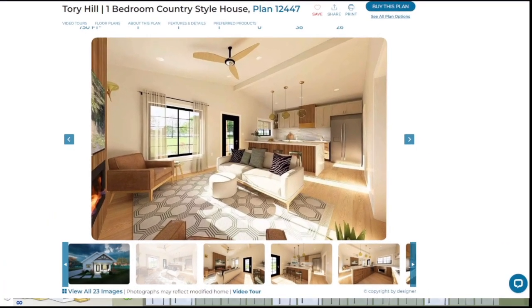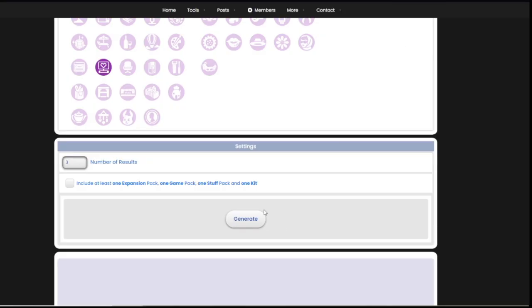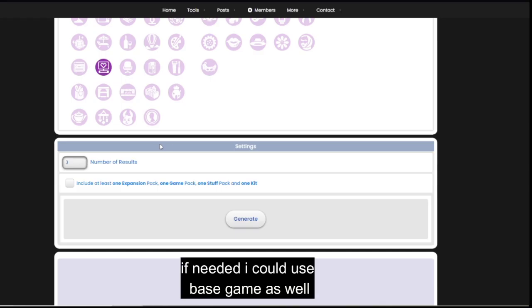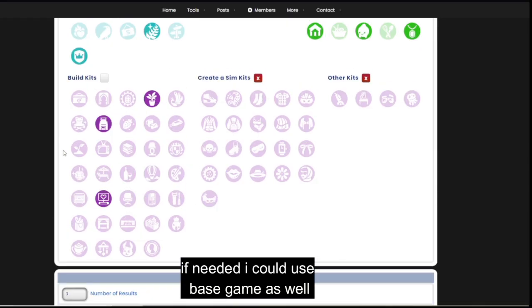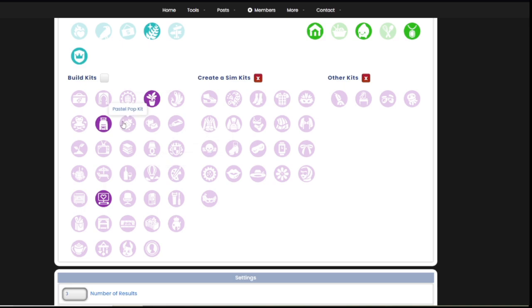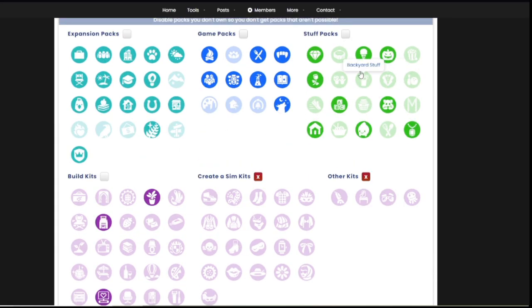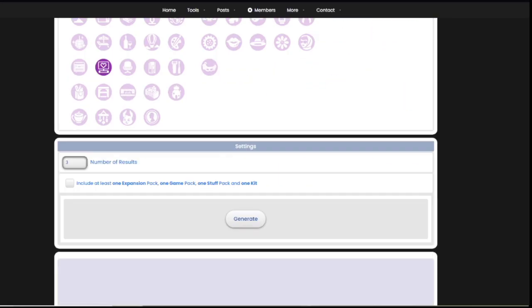So I'm going to make this bigger again and go on the pack generator. Now when I press generate, it's going to give me 3 packs. I have to use at least 2 of the packs. If I get a kit, I can use it, but I also don't need to use it because I only have 3 kits, and same thing with stuff packs. I feel like if I use at least 2 packs, then that should be fine. But I am going to try to use 3.